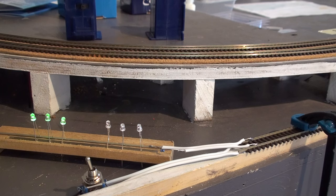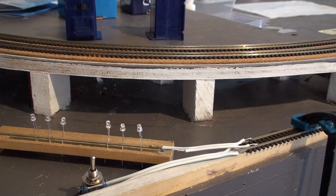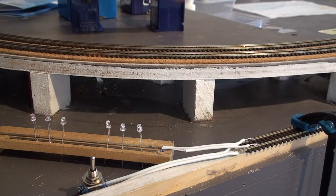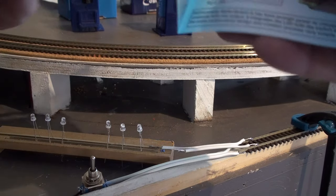The good thing is there are a lot of passing loops on this — there's a couple there, and effectively the whole fiddle yard are passing loops — which means you can have one switch operating the two point motors. That's my plan, and obviously with this it has a centre off, and that's it. These are a couple of spares that I've got — very good — and there are different ways of wiring.